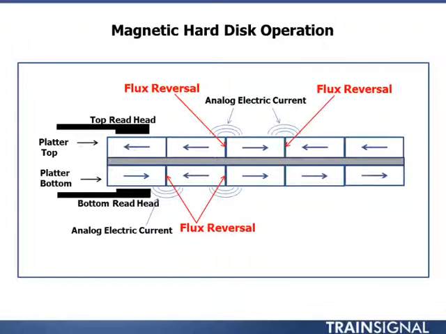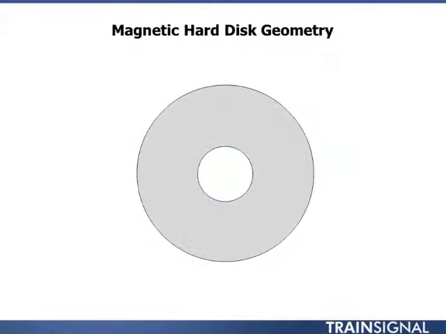And there are a variety of different types of encoding mechanisms, some of which are not even talked about anymore. There was RLL, or run length limited. There was partial response maximum likelihood, PRML. But essentially what these different types were used for is to figure out what constituted a 1 or 0 and how many of these pulses you could put on a particular magnetic disk. You can see the 1s and 0s represented by the various different types of pulses. Now, hard disks have a geometry to them.